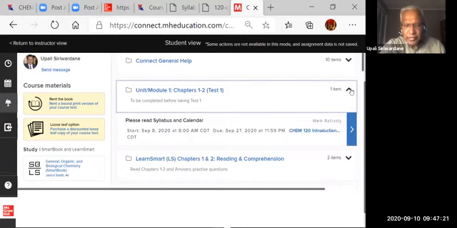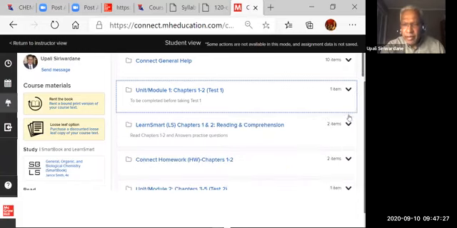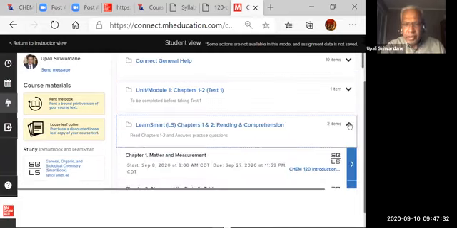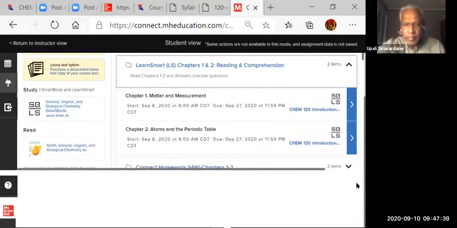LS Smart, please read the syllabus and calendar. There's nothing there. But LS Smart is the LS assignment. So if you look at that, chapter 1 and chapter 2, there are 2 LS Smart assignments.